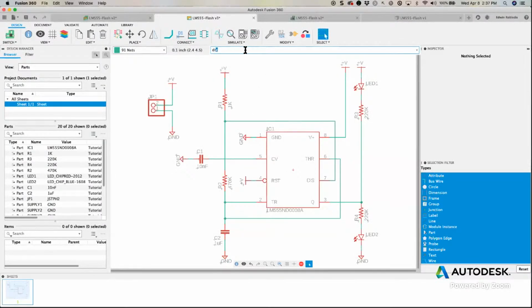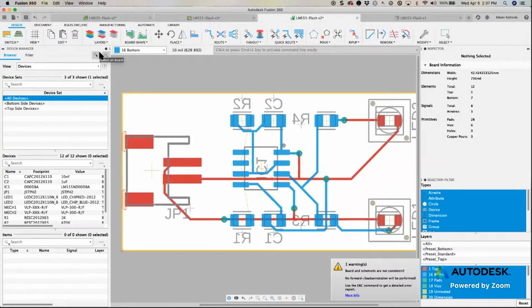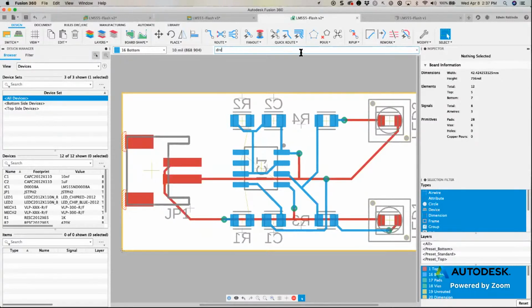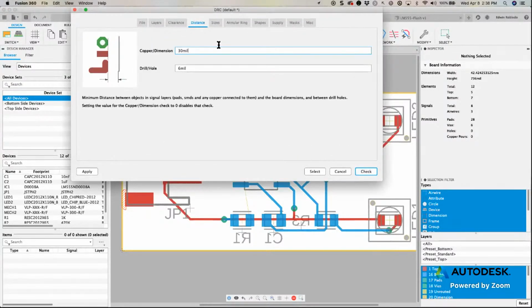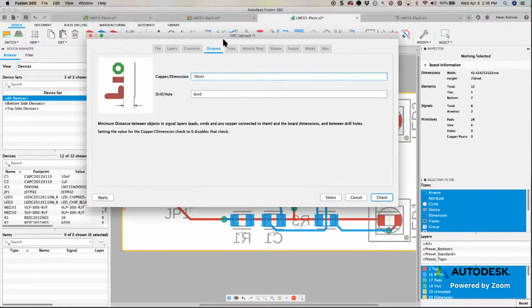That will overwrite. Let's go back to the board. I could have done this at the board as well, but I actually wanted to do it on the schematic, because I wanted you to learn that the setup could be done on the schematic. It's commonly done on the schematic when you have certain preferences on the design. So here I go to DRC. As you can see, we were here on the distance. We have 30 mils, and we have our holes at 6 mils. But anything that has to do with ground, as well as plus V, is going to be using a larger drill hole size. And I could overwrite that over DRC as well.